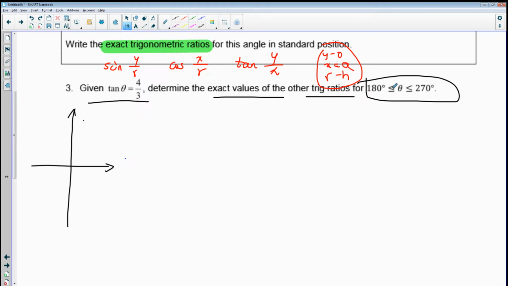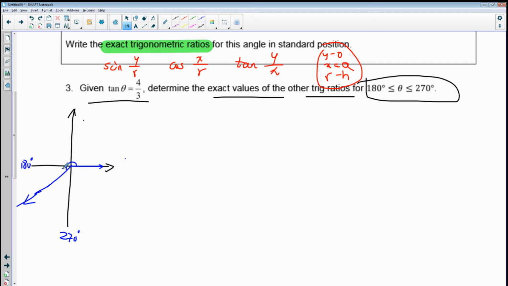We know the angle is in which quadrant again? 180 degrees and 270 degrees right over here. So my angle must be in between these two. I'll draw the initial arm. It's not too important actually, the initial arm is the same. And the terminal arm better be in quadrant 3. So that's my terminal arm. I'm going to draw it really long. I'm going to draw the dots later. Okay, there we go. So that's my angle.